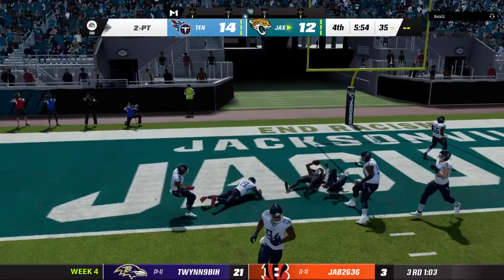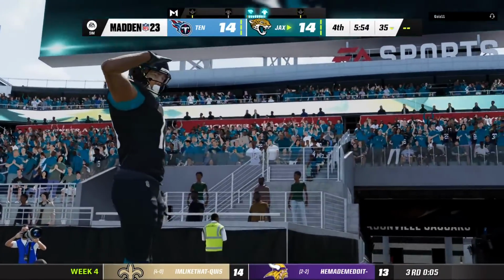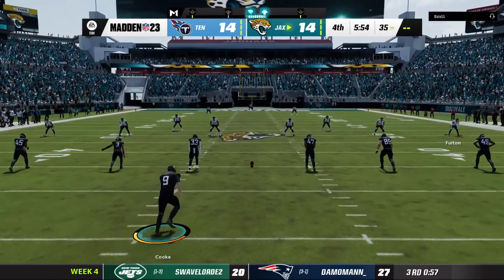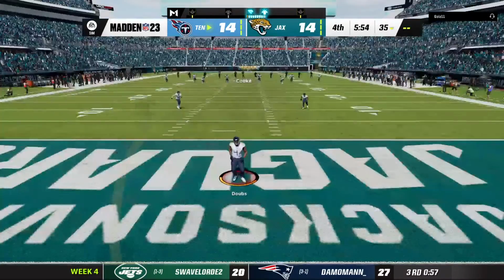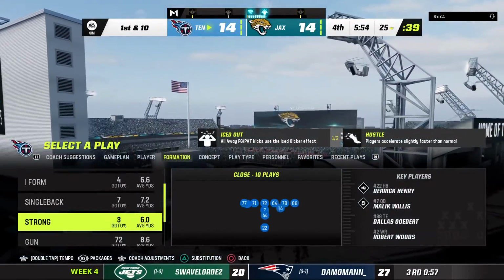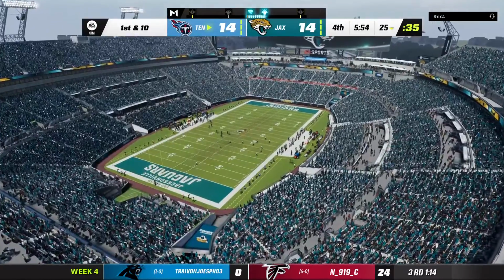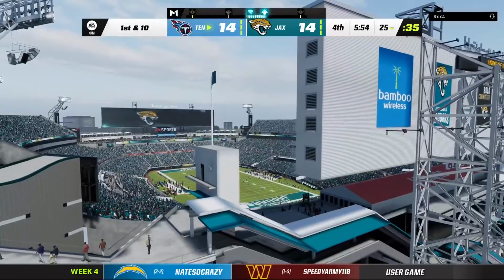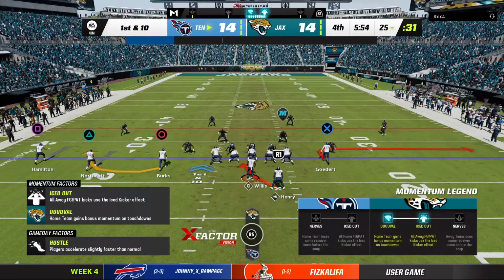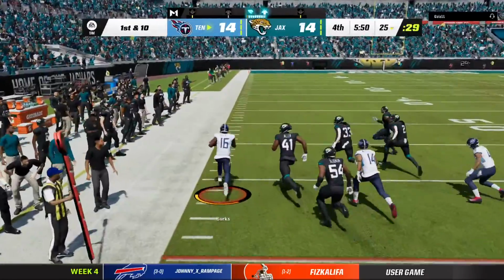Following the fumble recovery, it's Trubisky. And he's got it. The conversion good, and we'll tie it on the 4th. This one tied at 14 now as he sends this one away. And they will not get a chance to return this one as it's through the end zone for a touchback. The Titans offense set to begin the drive. And the question, can they turn that interception into points? A tie game for the moment in the fourth quarter.